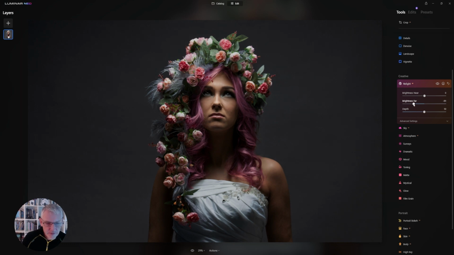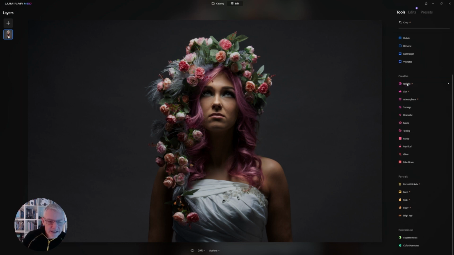Yeah, that's dealt with that. So if I push the brightness near, it's going to affect that, as you will see. So there you go. If I take it down that way, it's not going to make much of a difference except to the bottom of the image. And let's see what that's doing. Yep, it's interfering with that again. So I'm going to leave it like that, and I can deal with that within this image.